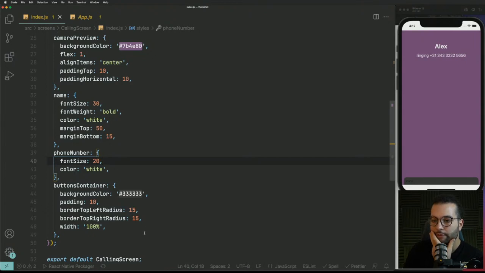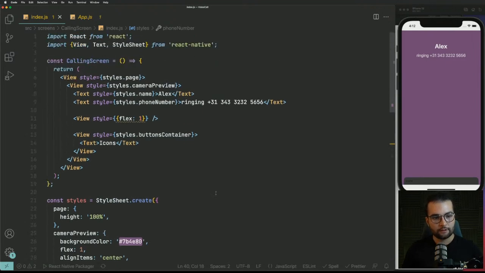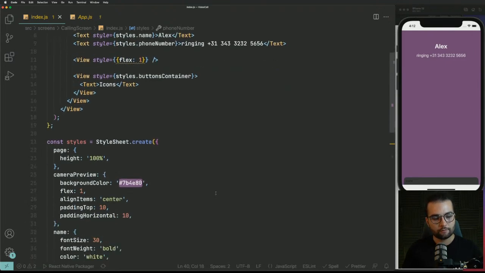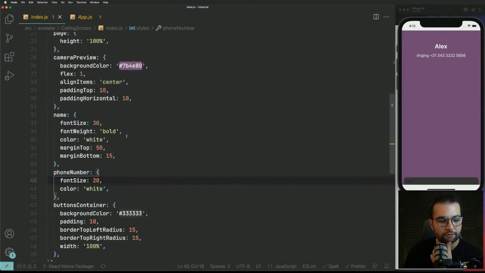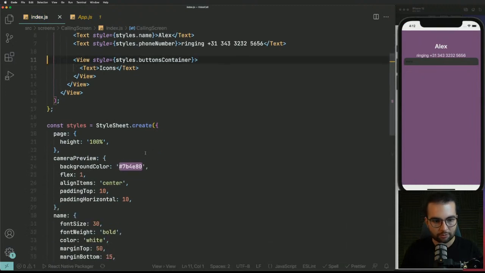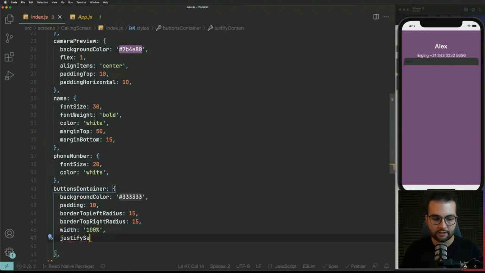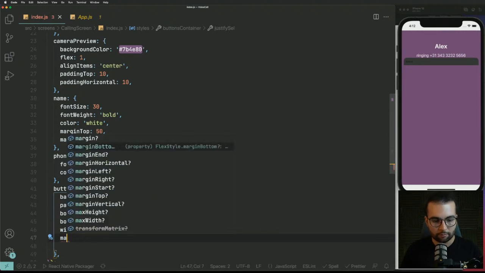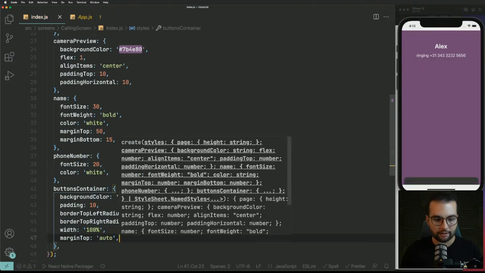Don't like this part. So we're gonna have to move some things around. Margin top auto. Oh, justify self, probably that's what people are saying. That's what I want you to do with the button container, justify self. No, there is no justify self here. Margin top can work. Margin top auto. Yes, margin top auto.